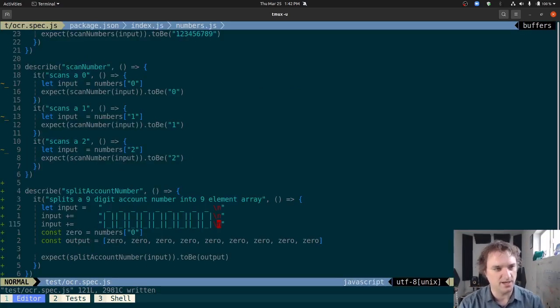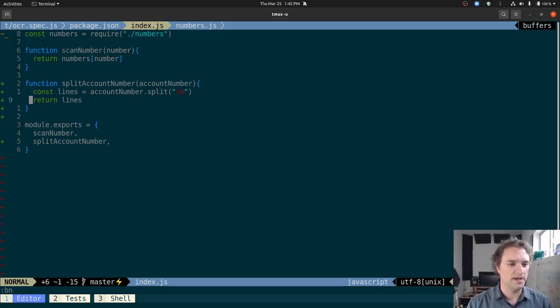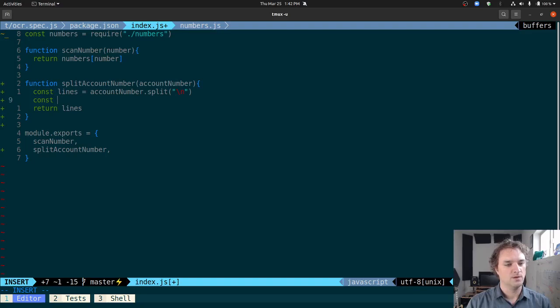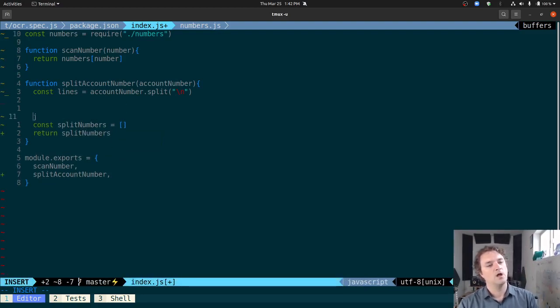So the red is what I got, yeah. Perfect. So I've split on the new lines, and then if I make a little container for the split numbers, and I say that I take the first 3 characters of line 1 and the first 3 characters.